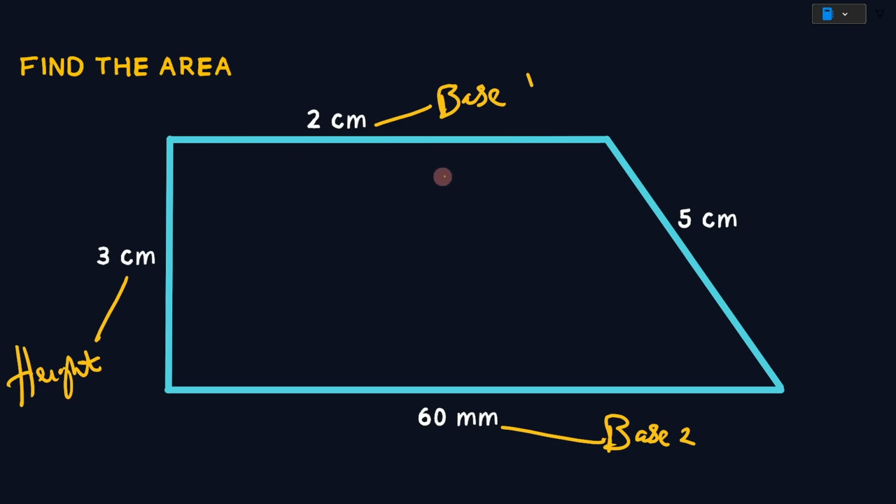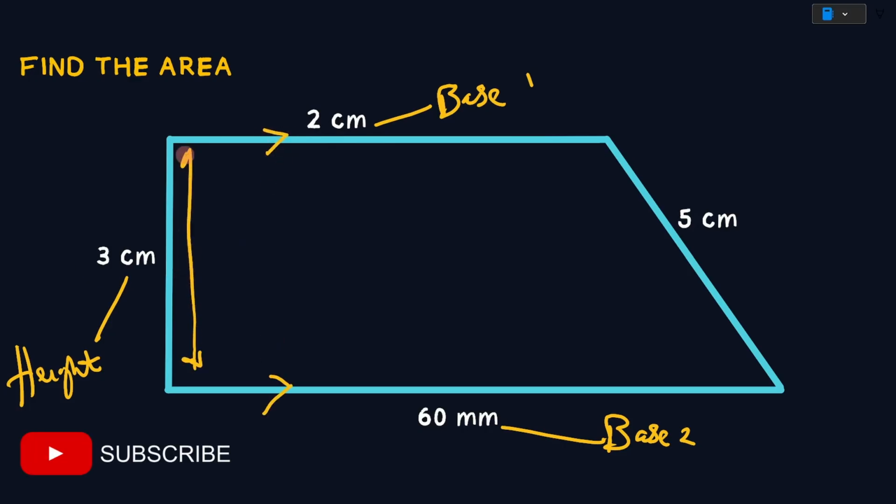If you look at this shape, we can see that we can decompose this shape into two geometric shapes. So for a trapezoid, the height is the perpendicular distance between the two parallel bases. So these two parallel bases, the distance between them is our height. So we can decompose this trapezoid into a rectangle and a triangle.